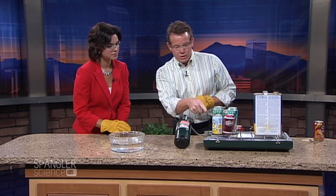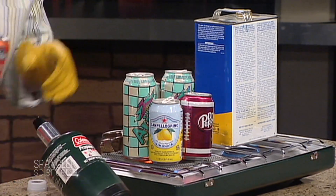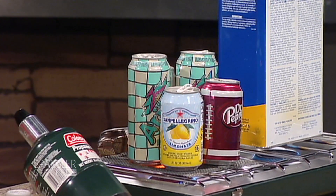Here's what I've done. If you look over here at this little stove, we took a small amount of water and poured it in each of the little cans. So you see how it's kind of cooking away? What's happening is all that water is boiling and we're turning the water into a gas.